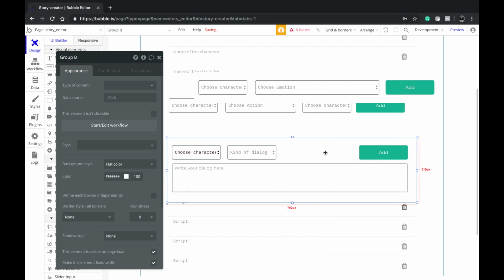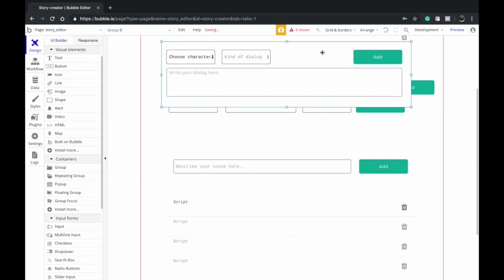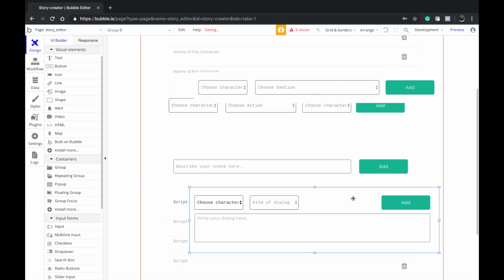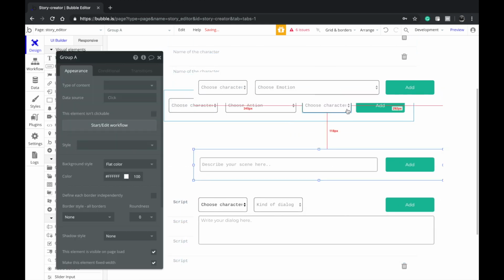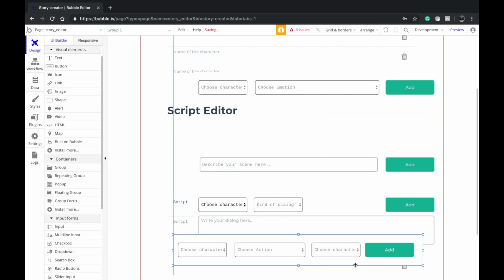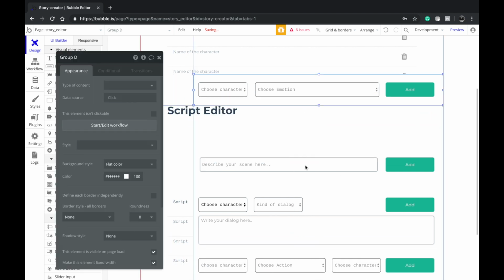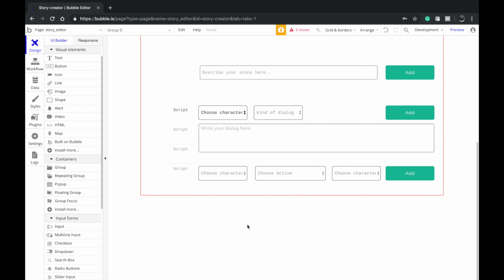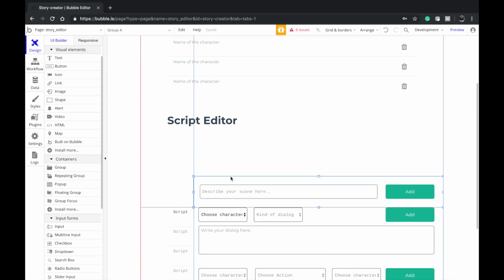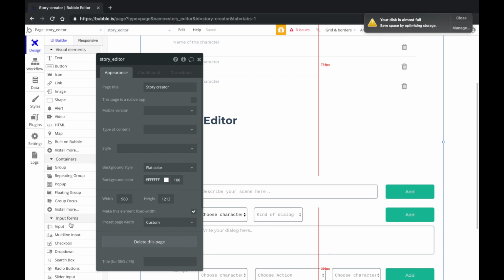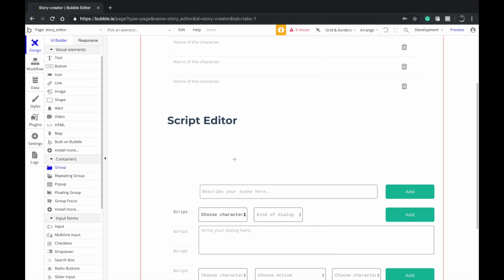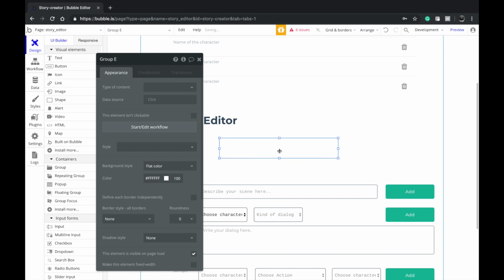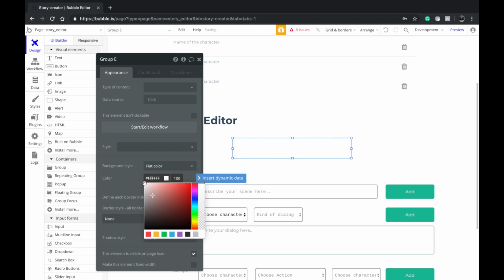If you understand what I'm trying to do here, you pretty much understood the whole project, because this is the most important part. So before I start to put them all together, I'm going to put this in a separate place, down here. I'm going to put a group here, not a tab exactly. Over here I'm going to add a roundness, and I'm going to make this an off-white color.